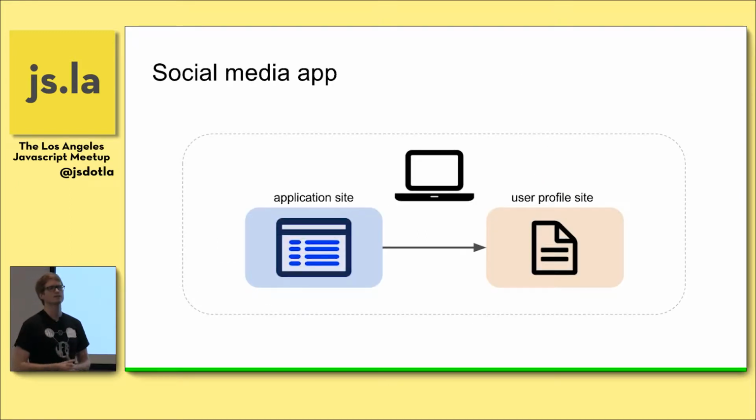So here's that visualized graphically. We have here our Twitter clone, and that's one peer-to-peer site. And then here is my user profile site that it's writing all my data into, okay? And this is all occurring completely locally on my device. This is inside my device. So in fact, we could do this without being connected to the internet at all. We could do all these writes, and then once we get onto the internet, we could begin to host it up to the rest of the network. So there's an advantage that the network could drop and things would continue to work as you would expect.